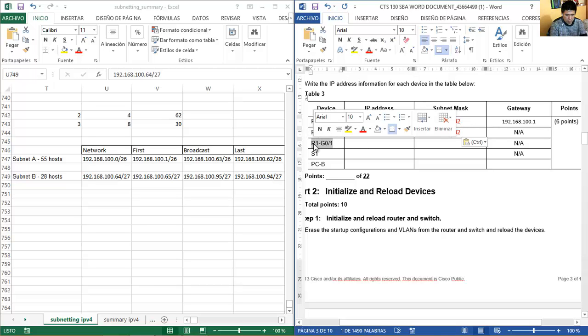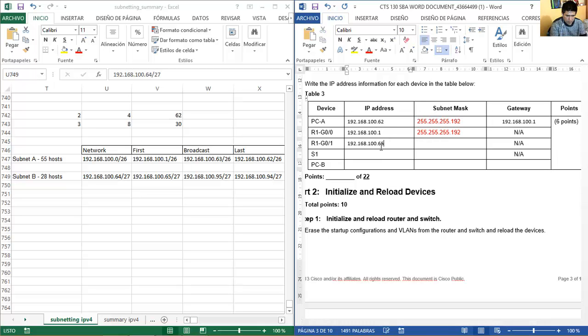Gigabit 1 R1 placed in subnet B, first IP address 65. Subnet mask 27. Okay. S1 the second IP address is 66.